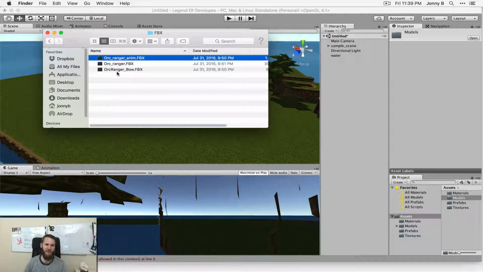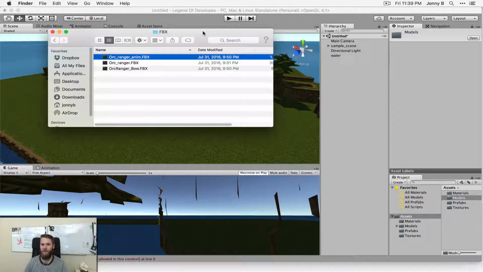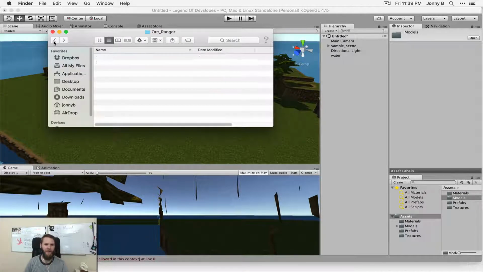You could drag them all in, but the Orc Ranger anim is the model that also has the animations built into it. Orc Ranger and Orc Ranger bow are separate model entities. One is just the ranger and one is just the bow. But we're just going to stick with the one that's animated and has both of them together, all right?